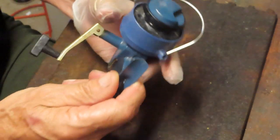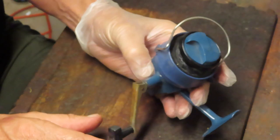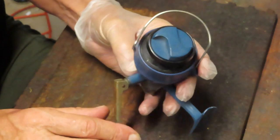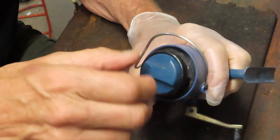And we're going to take this apart. We'll show you how it's made, how to service one of these if you have it, and tell you that it's a bargain if you can pick one up at a flea market for a couple of dollars like I did. So I like to get started by removing the exterior pieces and parts.